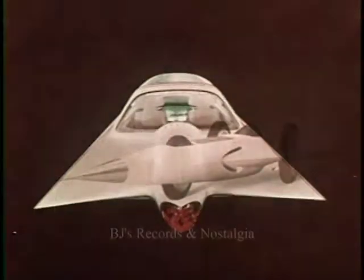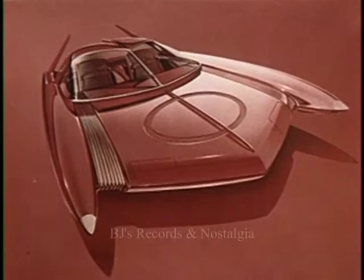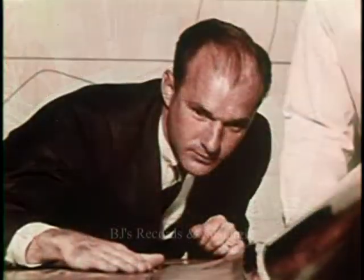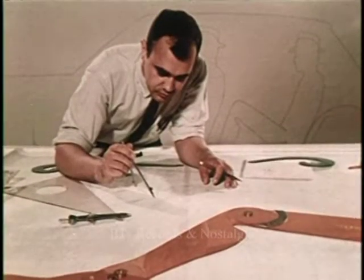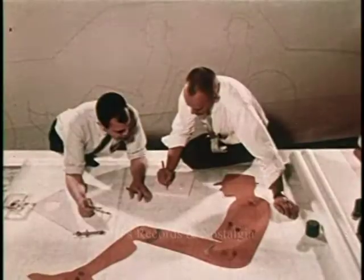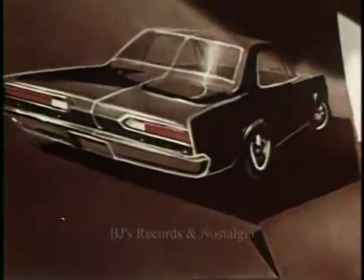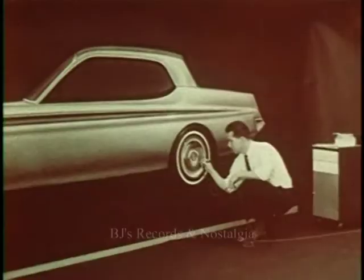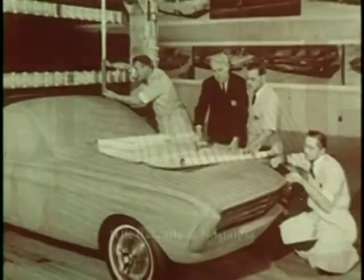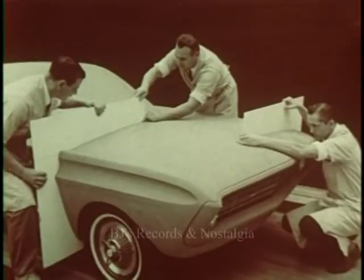Today's dream cars are a source of inspiration for the stylists. While some are working on ideas for the distant future, others are concerned with features that may be used in the next few years. In attacking a design problem, the stylist must think first of the vehicle's occupants — safety and comfort, along with beauty, are of basic importance. He explores many directions. Finally, the best features coalesce into the design approved for the next stage: expression in three dimensions. Clay is applied to a wooden armature and shaped for a sculptured version of a new model. After many refinements, the first three-dimensional model is ready for management appraisal.